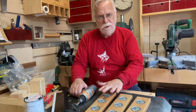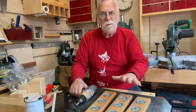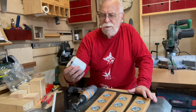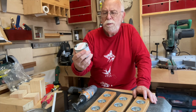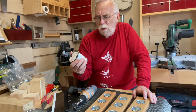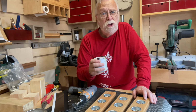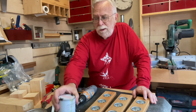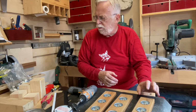So after you've finished sanding it, I did 120, 180, 240 before I ruined the sander. And then I finished it off with one coat of the proprietary hard wax eco oil I get from the guy that does my workshops. But any hard wax eco oil, that, for instance, that you use to treat floors, it's a single coat, makes everything easy. And then a coat of polish. Job's a good one. I hope that the doctor likes it.